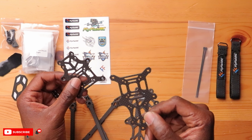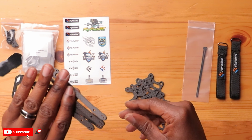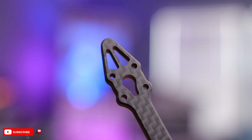Then you have the mid plate here with some pressed-in nuts, and then the bottom plate. These are all two millimeters thick, and usually this isn't really a point of fracture or stressed area, so not too bad. The arms are the parts that will take the brunt of force in a crash — these are four millimeters thick, so a little bit thicker, yet very light. All the arms are identical, so you can use any one for any part of the frame.